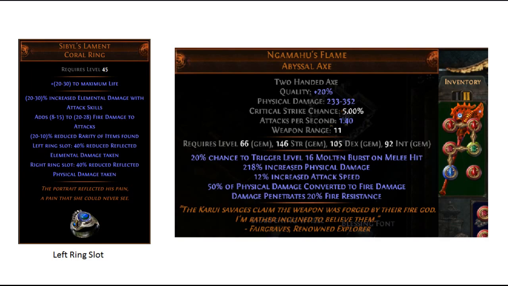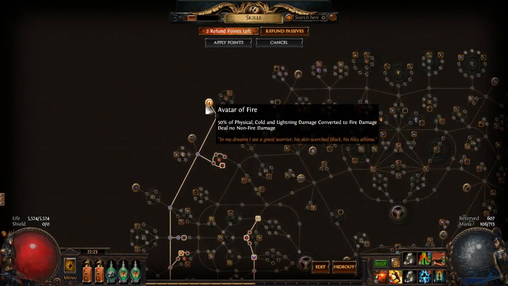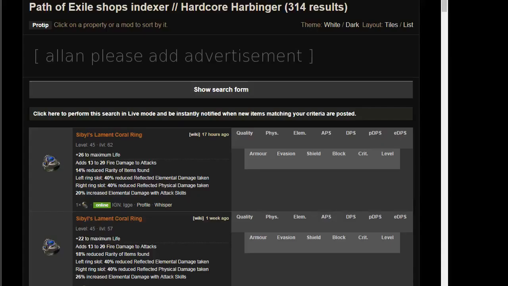weapon I use Nagamu's Flame Axe. Amongst many of the cool properties it has, we're looking at the 50% of physical damage converted to fire damage. And we combine that with the Avatar of Fire skill node that's in our tree. This converts 50% of all damage to fire damage. So now our damage is 100% fire.